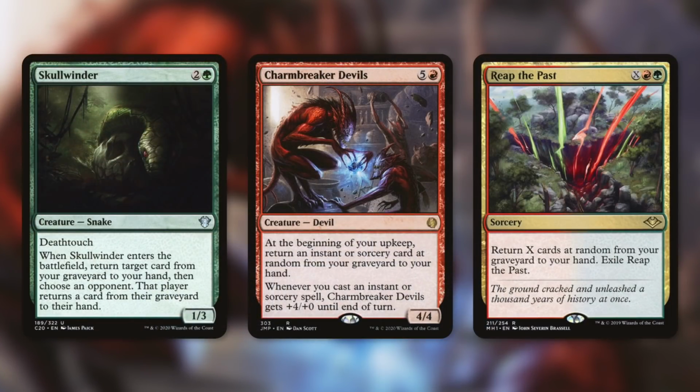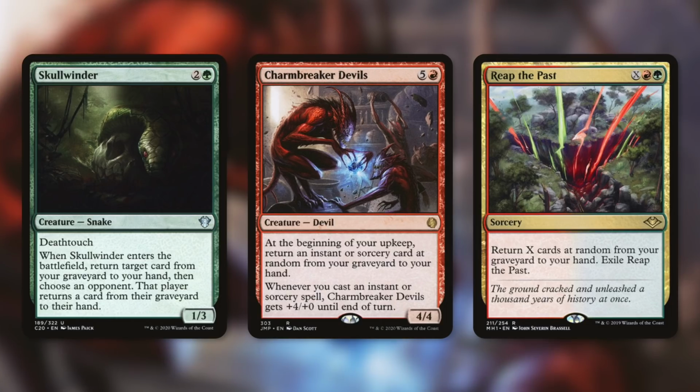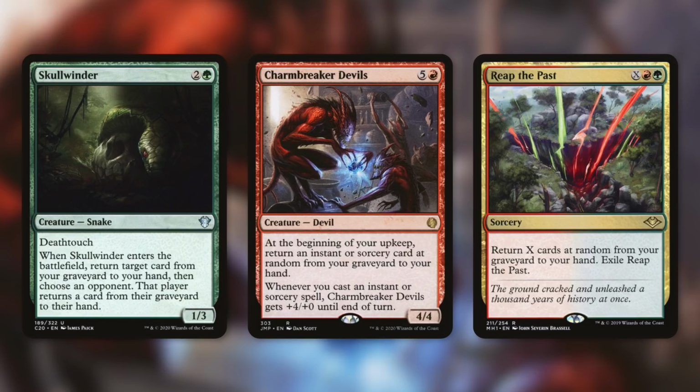Next, we've got some ways to recur some cards with Skullwinder, Charmbreaker Devils, and Reap the Past. Skullwinder has Deathtouch, and when it enters the battlefield, return target card from your graveyard to your hand, then choose an opponent. That player returns that card from their graveyard to their hand. So we can use this card politically, and it also has Deathtouch, and remember, Deathtouch is fantastic with fighting. And then Charmbreaker Devil says at the beginning of your upkeep, return an instant or sorcery card at random from your graveyard to your hand. On top of that, whenever you cast an instant or sorcery, it gets +4/+0 until end of turn. And then Reap the Past is going to return X cards at random from our graveyard to hand, then we exile Reap the Past.